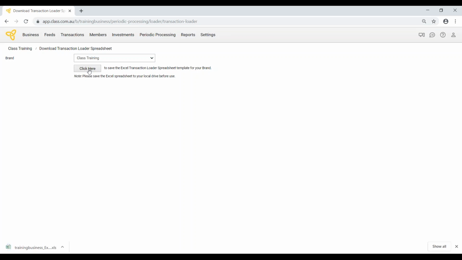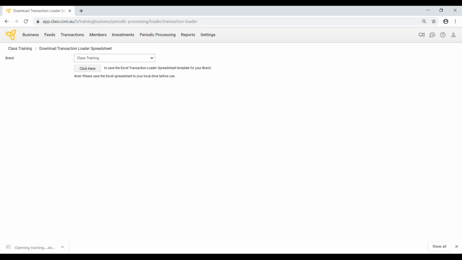Just a note on downloading the Excel transaction loader. I know quite a few of you will download it once and just keep using the same template over and over. We do recommend that from time to time you download a fresh copy of the Excel transaction loader, only because we do make regular updates to the loader, and a worst case scenario is you go through, fill out all of the transactions into the loader and you discover that it actually doesn't work because it's so far outdated. So just make sure you download a copy of it from time to time.